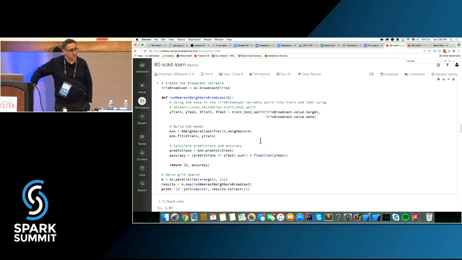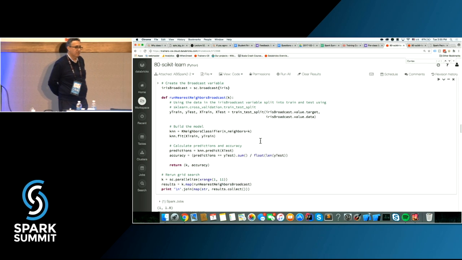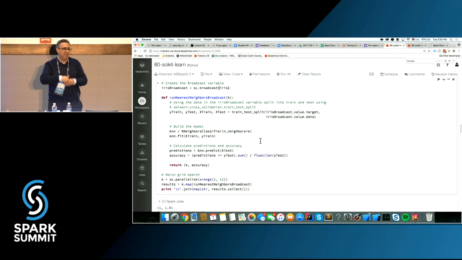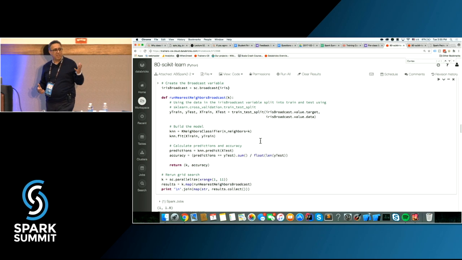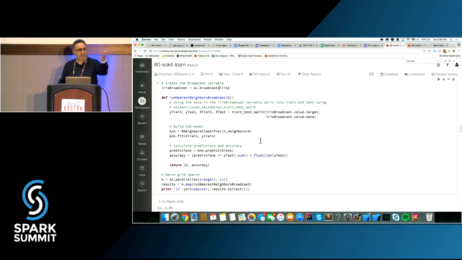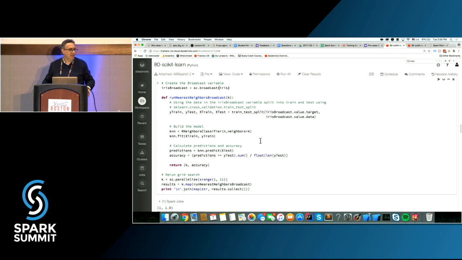I was asking why not do this every time, whether the data set is big or small? Yeah, because if it's a huge data set, you can't make it fit on a node if you broadcast it. So you are limited by the memory of the node itself, right? Because when you broadcast, don't forget that you are shuffling. You will incur a penalty in shuffling the data, but at the end, joining later will be a lot easier and a lot more performant if you broadcast the variable, basically.